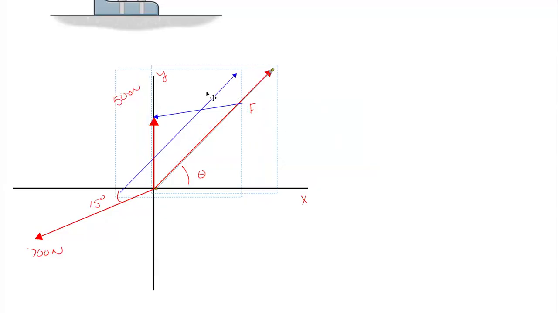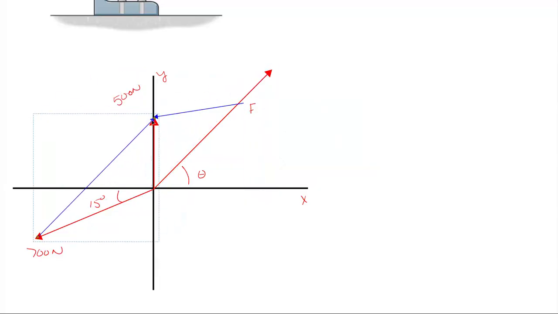So there is my blue force now. And see how it kind of aligns? And then the 700 force would be something like this. So that would be our closer to scale parallelogram. So hopefully you understand the reasoning why we moved that and why we switched that a little bit there. Because if we look at our copied version here, this would be our F force here, and this is our 700 newtons right here.